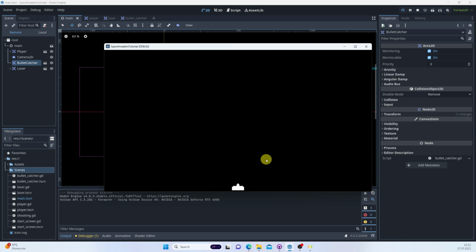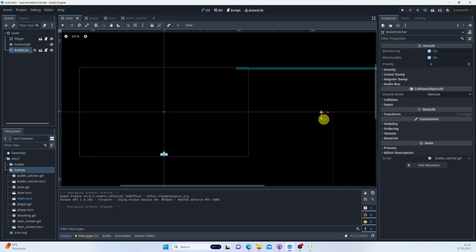And as you can see, the laser left the screen, but it is still in our tree, meaning it's still in our memory. And this is really bad, especially when you're spawning a lot of projectiles or items. You always have to remember to properly clean up your tree, to not make it bloat, because it's going to impact the performance of your game. Cool, but we have that issue solved.